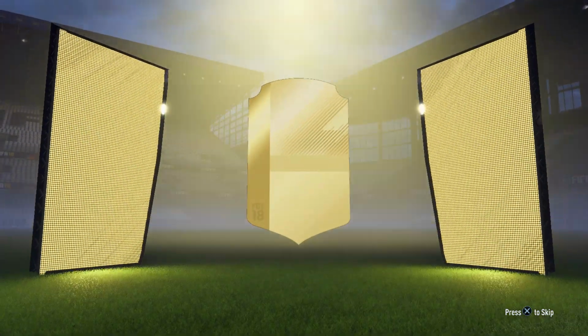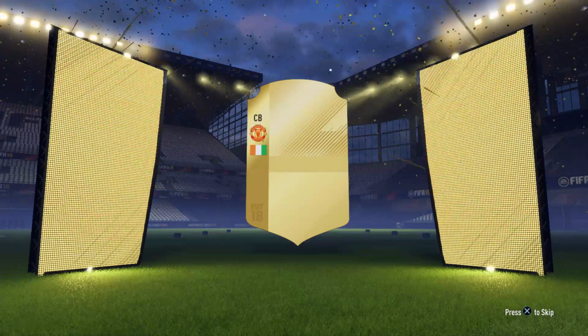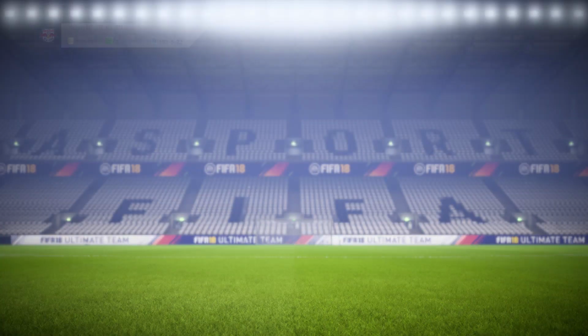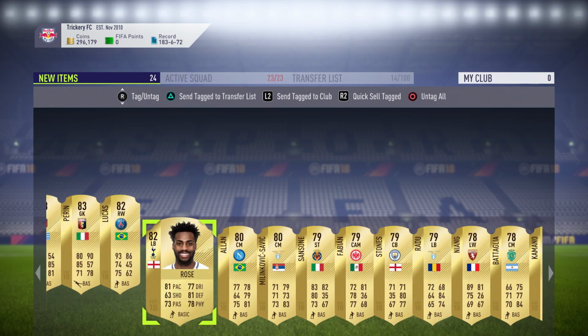And moving on to this next 100k pack, another billboard, which like I said is good. And we actually pack Bailly for the second time, which isn't bad. Even though he's only 84 overall and he's not like the best player in the game, he sells for a lot because he's just a good pacey center back in the Premier League. So we're going to get about 50,000 plus coins for him.